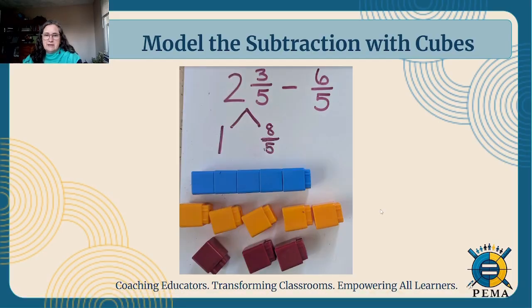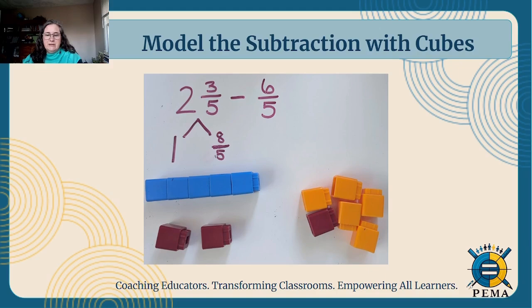So a good next step is to take one of the wholes and break that up into individual fifths. This is kind of like in first and second grade or third grade or fourth grade when we talk about decomposing in place value units or regrouping or renaming in subtraction. Here we took one whole and broke it up into 5 separate fifths. So at the top you can see in the annotation that I took 2 3/5 and I renamed it as 1 8/5.